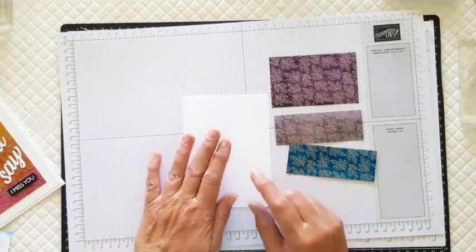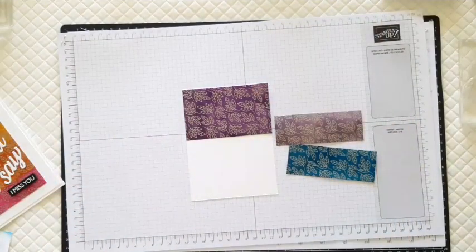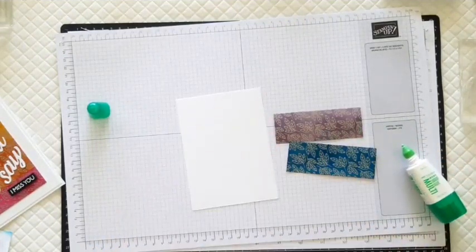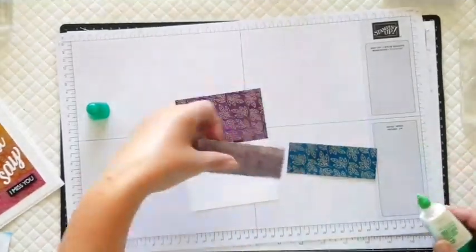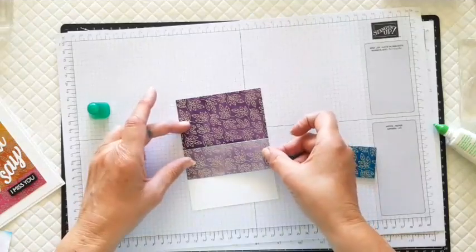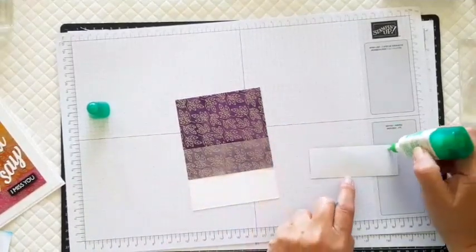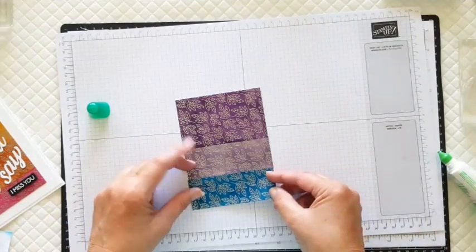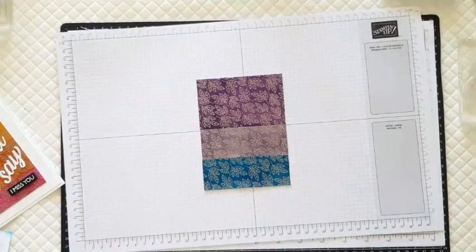Right, so like I did with the triangles, I'm going to attach them all to a piece of Whisper White. Let's have a look. Yeah, we'll do that. Oh dear. Alright, so when you've got the right colours, I don't know if that really works.